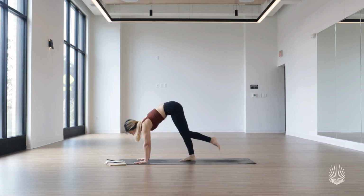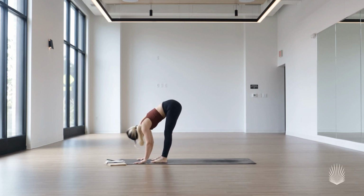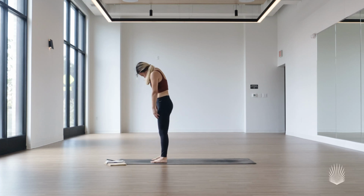Let's walk it forward. Keep our feet hips distance and just bow the head. Let everything fall nice and heavy. Find a little sway, any variation of the arms today. Deep bend in the knees now. Let's roll the spine all the way into our standing position.